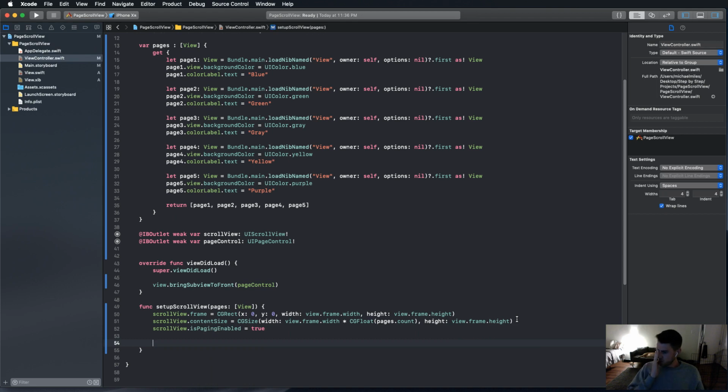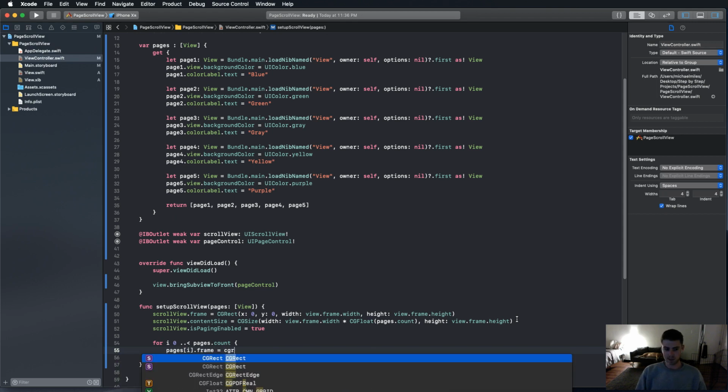Alrighty then. So the next part is we're going to set up the frame for each slide. Now, we can use a for statement for this. We can say for i in 0 to less than the count of pages. And then in here, we're going to say pages[i].frame, so that's highlighting each one.